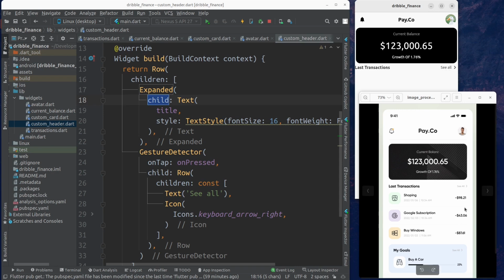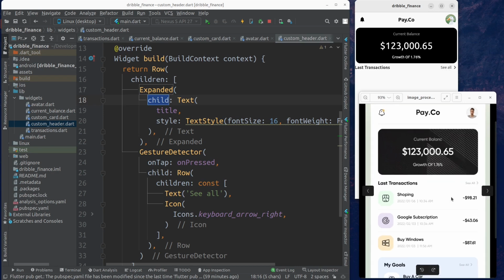Now, see all is kind of smaller and grayish.